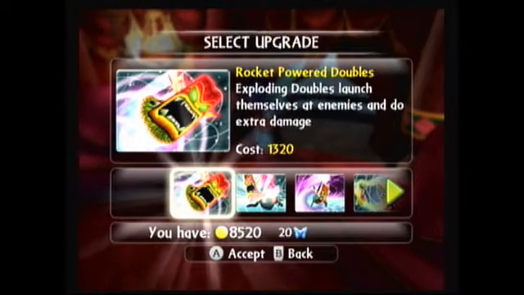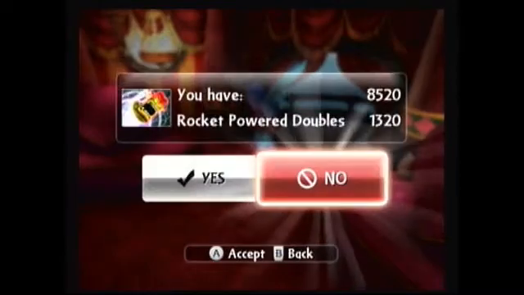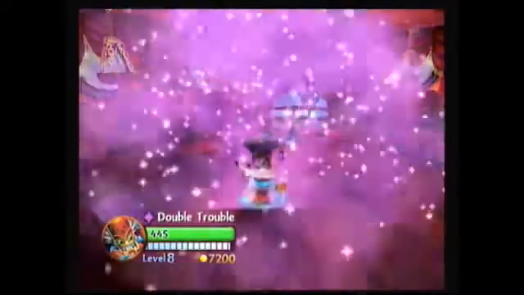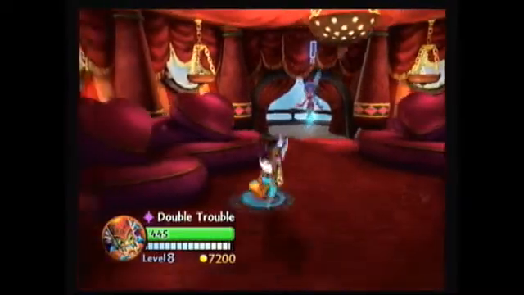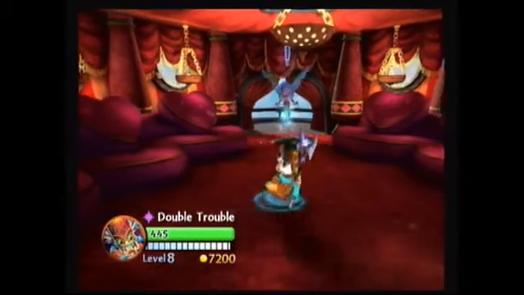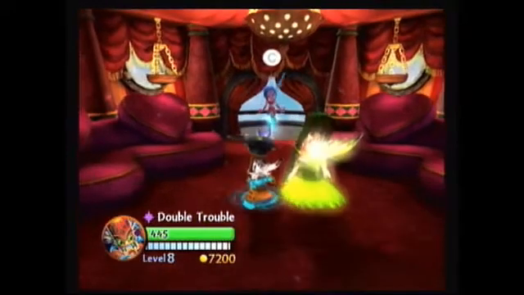Second, yeah, this will be the second one. That kind of caught me off guard there. Second one down Conjuror is called Rocket Powered Doubles. Exploding doubles launch themselves at enemies and do extra damage. Cost 1320. Again, I told you when I read through these, this sounds better than I remember. So far, it's looking better than I thought it would too. But let's just see. I guess we need an enemy to see that.